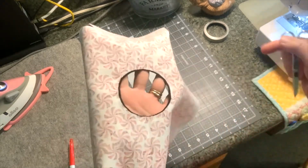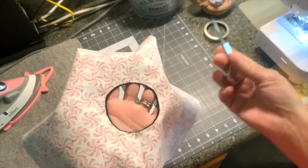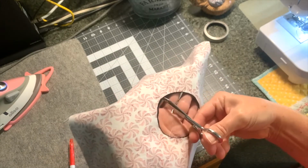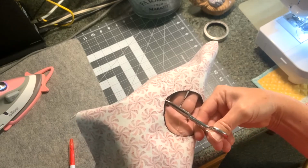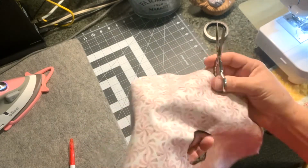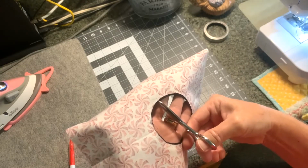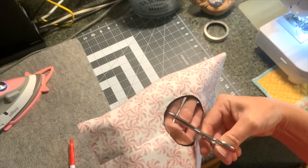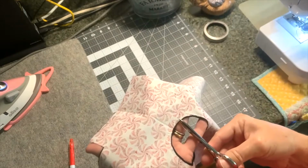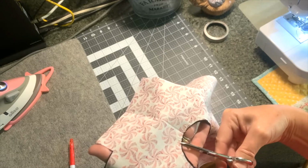All right, I went ahead and stitched all the way around the neckline. Now you're going to snip into the neckline. This is a curved neckline, so you're going to want to snip about 1/4 inch all the way around the neckline, being careful not to snip your stitch line. What this will allow you to do is, as you're turning the neckline, you're not going to get puckering build up because it is on the curve. So we're just going to snip all the way around.